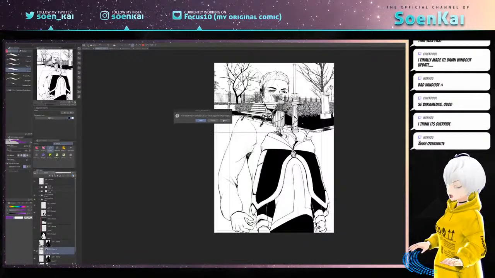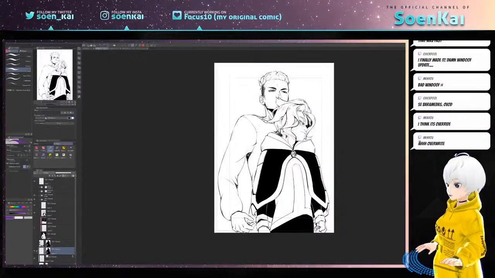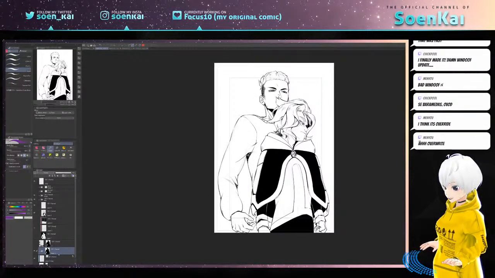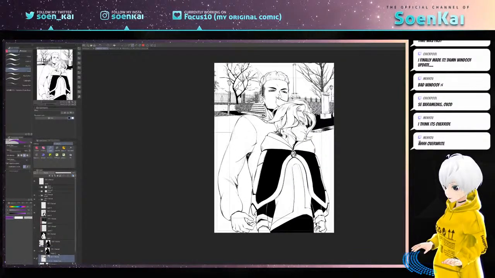Or instead of making a layer, you make a new layer folder, put a mask on that, and then do Control V to paste the layer into the folder, which in my opinion is even easier, because of another thing that I will show you real quick in a minute.